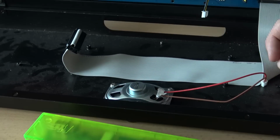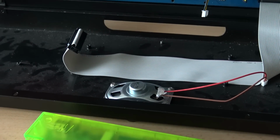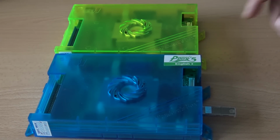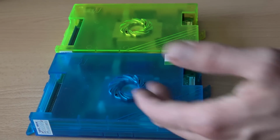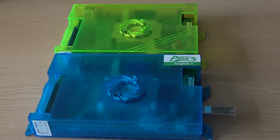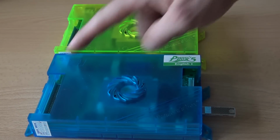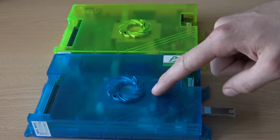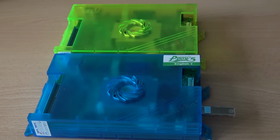But before we're going to assemble the Pandora Box 6 inside the Pandora stick, let's do a little bit of a side-by-side comparison. What are the differences between the Pandora Box 5 and the Pandora Box 6? Yeah, of course, as you can see, the casing itself got a totally different color, but the connectors are all at the same position. And even the cooling element seems to be the same version.